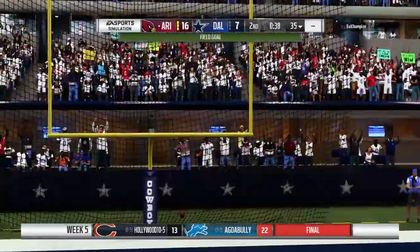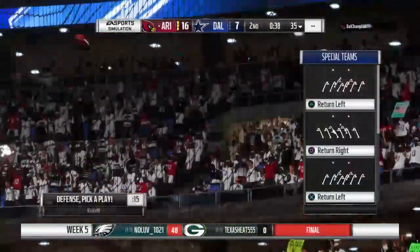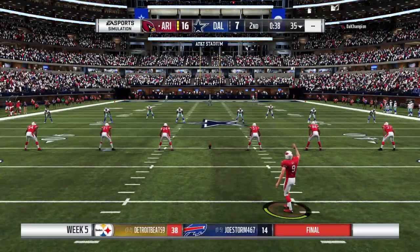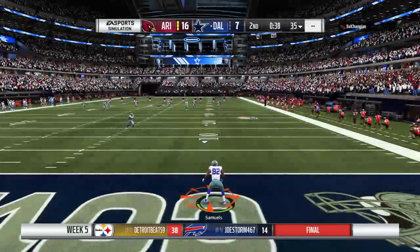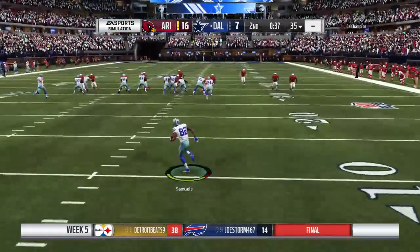And Zerline's kick is good. And now it's a 2-score game at 9, 16-7. So he's been a busy man here in this 1st half. That's 3 field goals for him now. And not just 3 field goals, but 3 for 3. So even though the offense has struggled a bit putting it in the end zone, they've still been able to come away with points due to his leg.